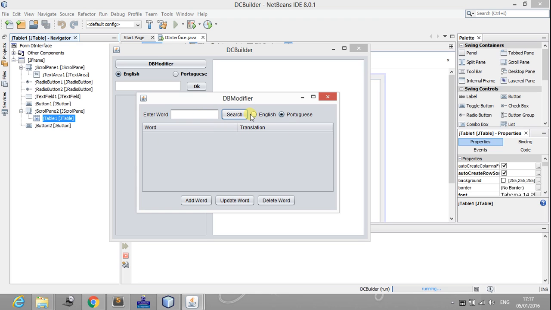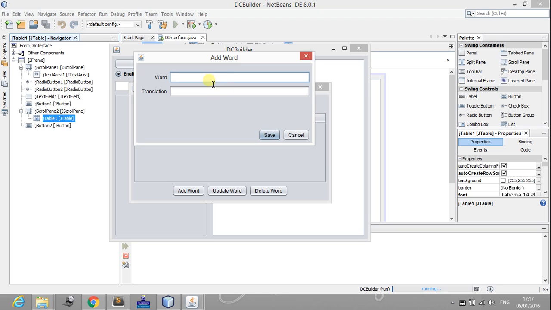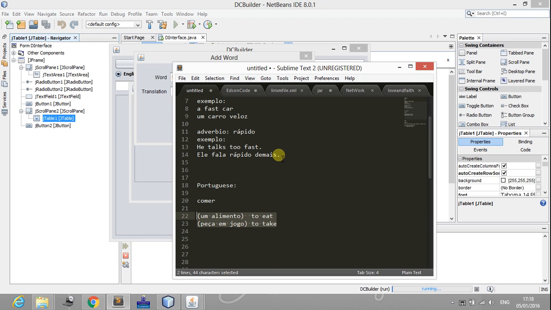Now, let's go ahead and add a word. For the sake of time, I reserved some words that we will be using. Let's click add word, and the first word is fast, and the translation is already right here.